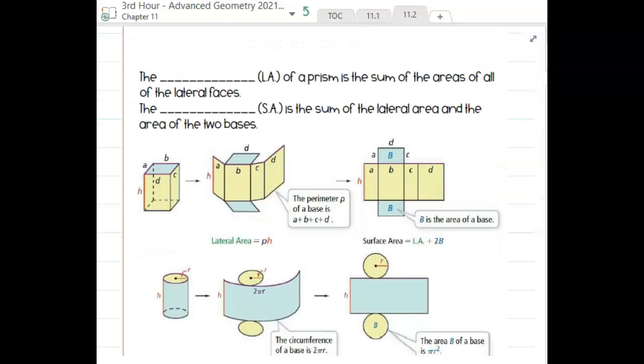Whenever we're finding the surface area today, we're going to break it up into two parts a little bit. The first thing we're going to work on finding is the lateral area. So I just talked about the lateral faces. It's the outside. So if you took this prism and you laid it out flat and you were just looking at that lateral area, those lateral surfaces all laid flat, that would be the lateral area. Now, if you take the lateral area, and then you also have the top and the bottom, and add those together, that would give you the surface area.